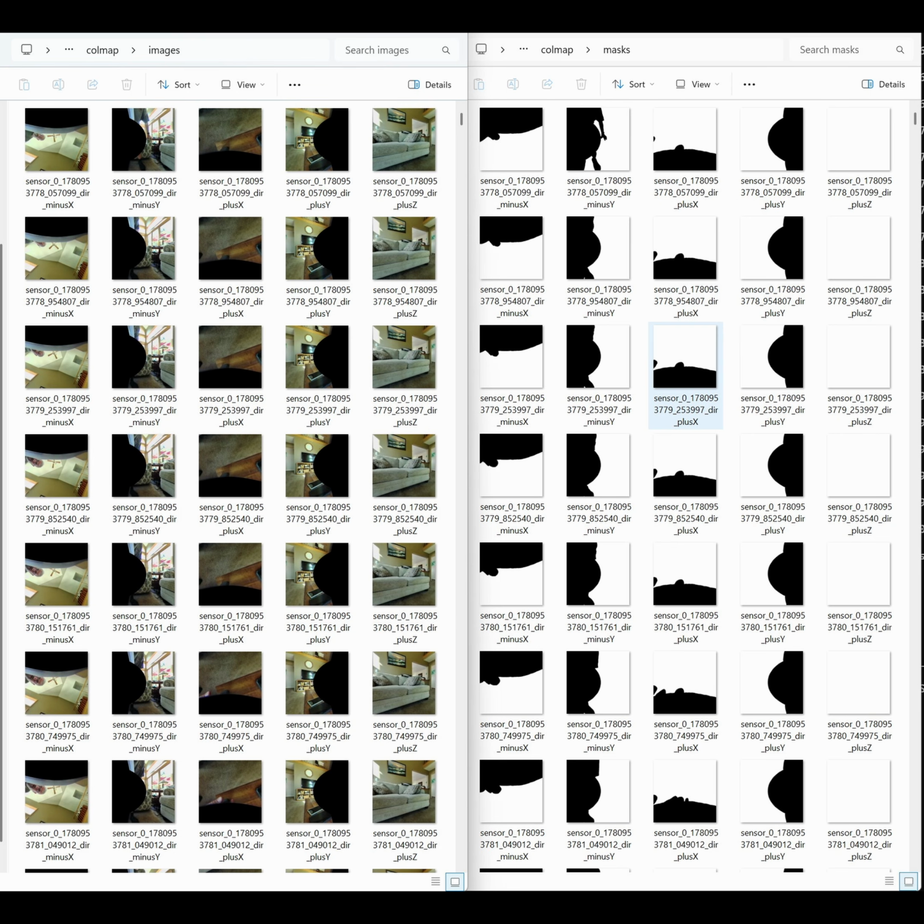I did an alignment in Metashape and then exported a cameras file and a sparse point cloud file, and using those, I was able to break up the images into pinhole images using a Fisheye-to-Cubemap conversion. I actually first combined the sparse point cloud with a colorized Lidar point cloud, and I'll show that in just a moment. But using that conversion script, I was able to create a COLMAP dataset, and create as part of that all these images and masks, and you can see how they're split up here into pinhole images.